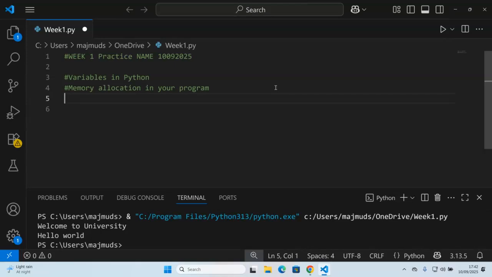Okay, so next thing is how to define a variable. So let's define a variable. Let's say age equals, and say 19.